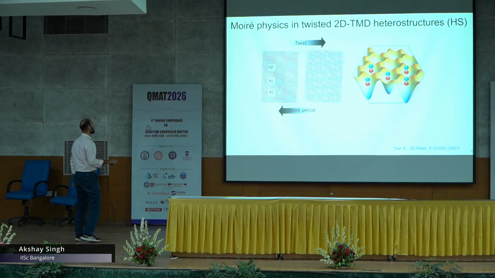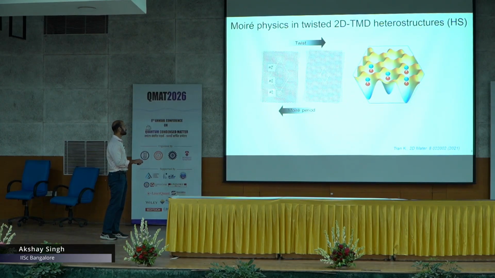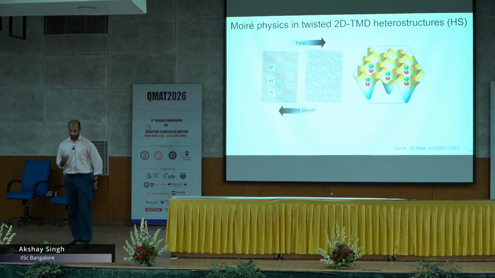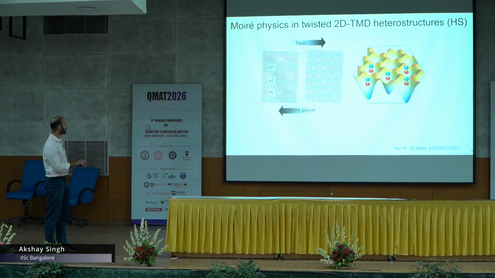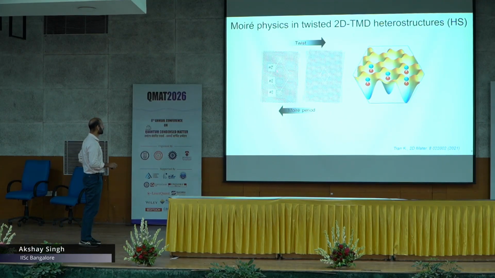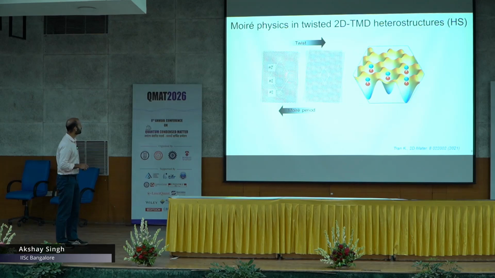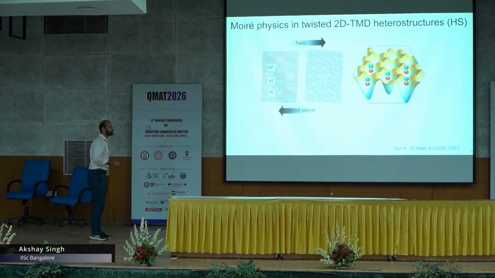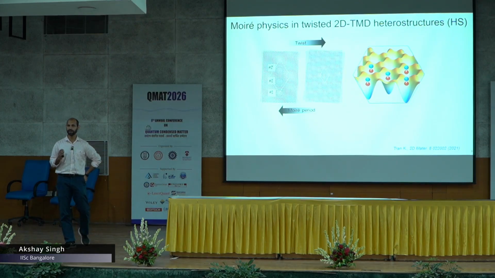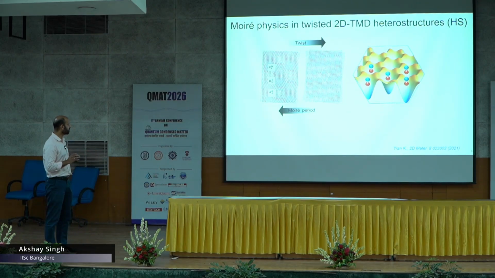Chandan already mentioned this kind of stacking, and these are the different high symmetry sites in this Moire lattice. You can already see the problem in calculating these sorts of systems: the number of atoms is huge, so you can't just go in and start doing DFT. Of course, you can ask a theorist to do DFT on this and they will scream at you. But what people figured out is that a lot of the low energy physics is actually at these high symmetry sites. If you can figure out what's happening at these sites, you've got a pretty good understanding.